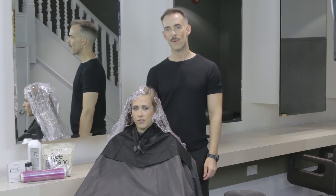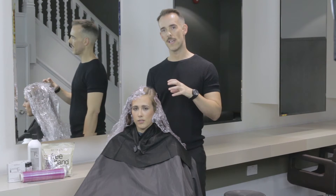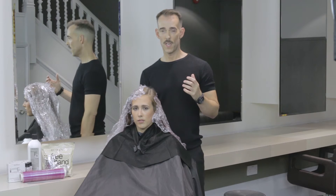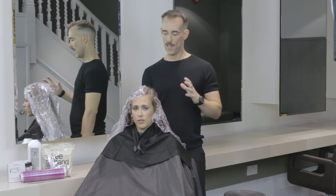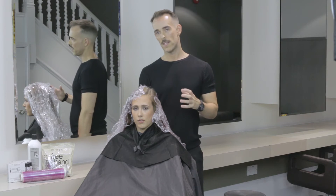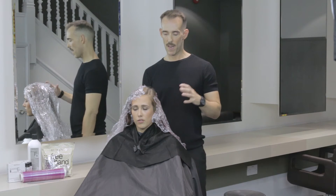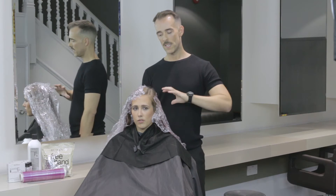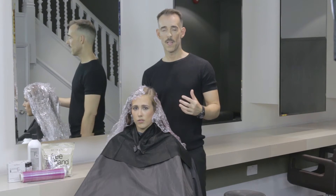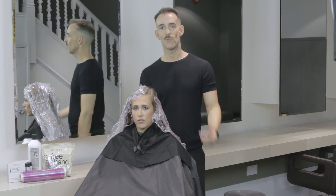That's Ruth's Ambre application finished. As I worked up towards the top of her head and her parting, I mixed up fresh freehand lightener with 20 volume just to make sure I got maximum lift. I've covered everything with cling film. The lightener actually dries out on the outside to leave the inside moist, but I like to work with cling film not only to keep the meshes separate from each other but again to ensure maximum lift. Now it's just a case of letting that process and then we'll be back to tone with Shae ZQ.